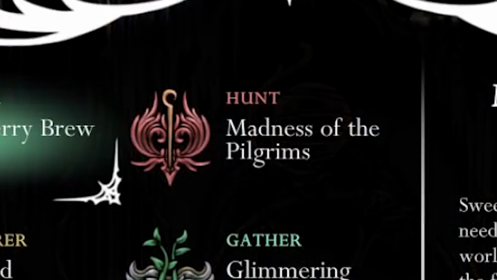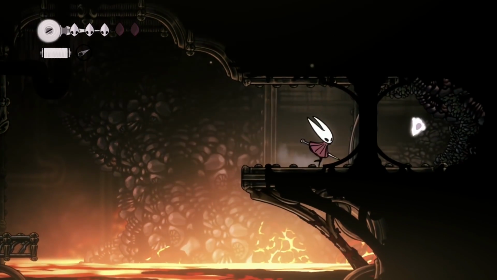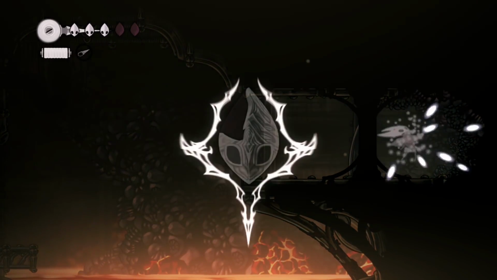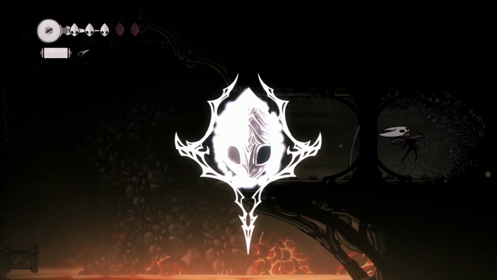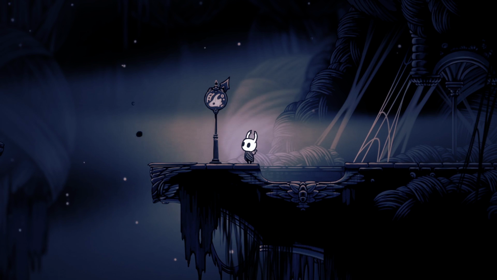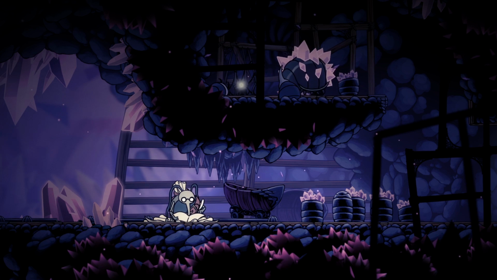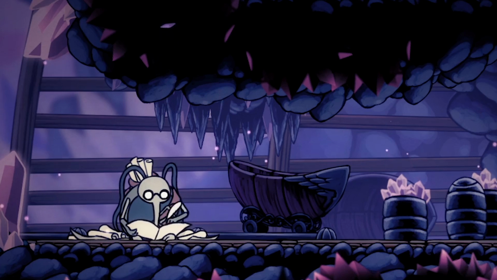Hunts require you to track down and most likely battle a specific foe, while gathering missions are completed by scavenging resources. The Wayfarer missions seem interesting, and unfortunately, at no point does the cursor ever highlight the description of what this quest is, but perhaps it has something to do with discovering secret locations or temples that regular maps and whatnot wouldn't really show you. At least that's what I feel like it is.